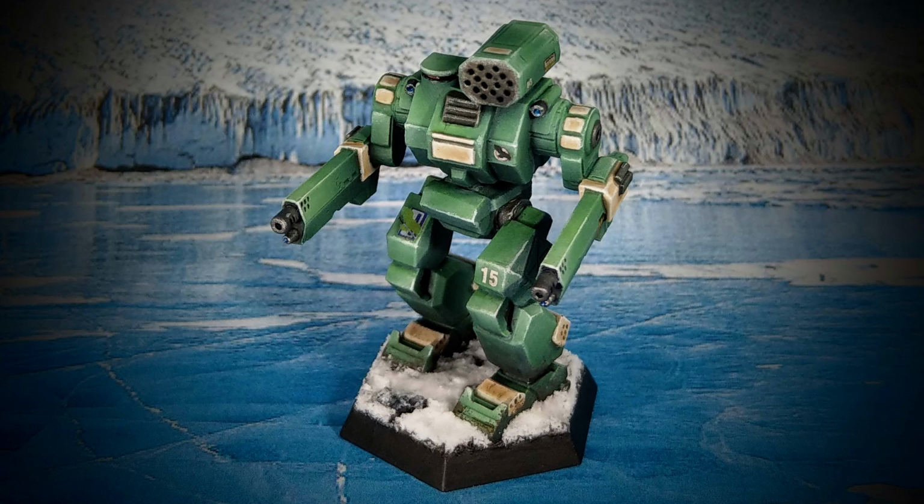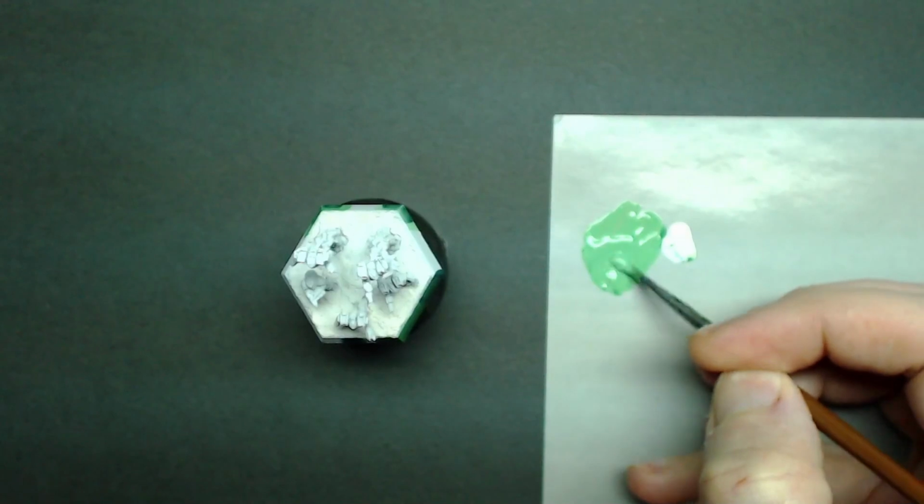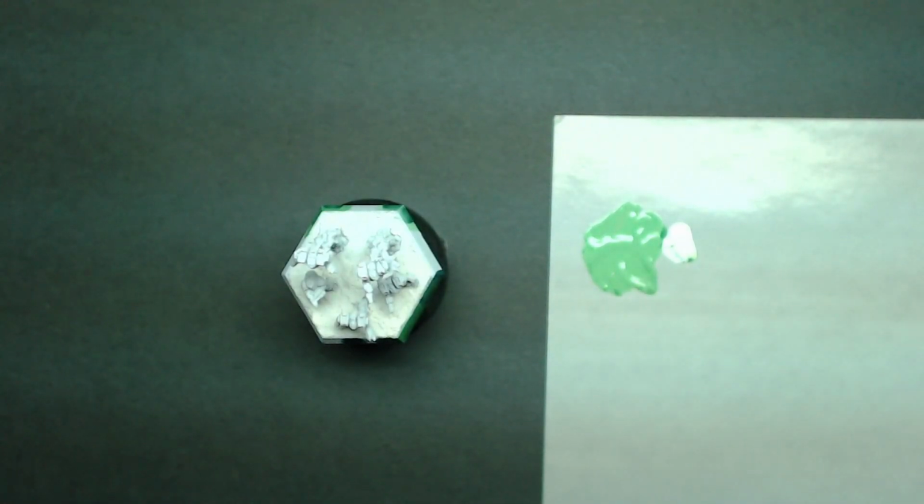However, I'm not going to waste that time on these elementals being so small, and it would be difficult to get the details and the blends at this scale. I'm looking to get a fairly light, almost minty green color because I'm going to wash it down with the algae wash later, and I know it's going to darken.